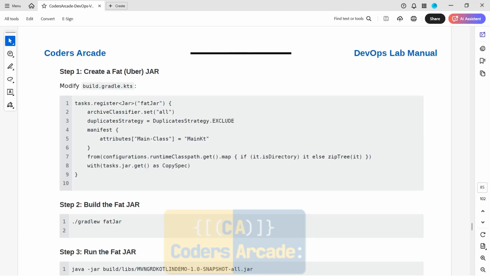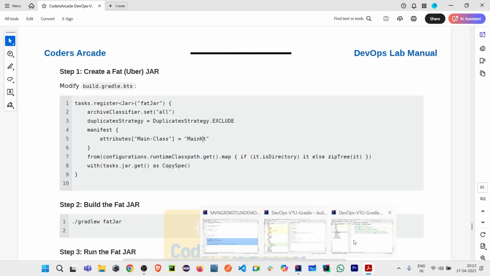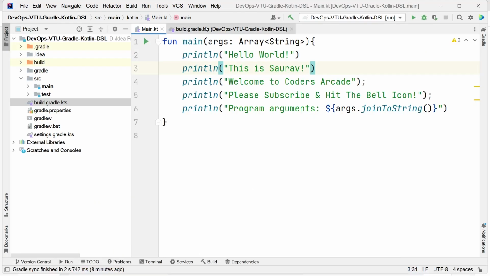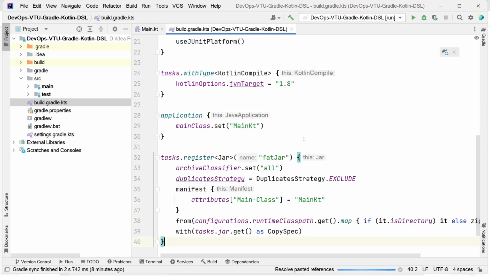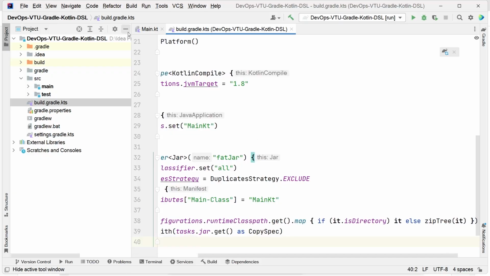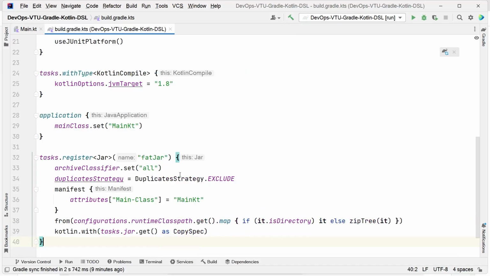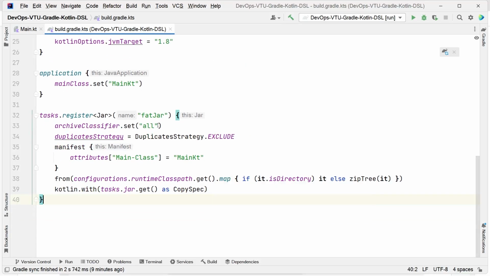Okay. So for that, what we will do is we'll just copy this particular code here and write it into my build.kts file. Okay, so I'll go back here, and after this I'll paste this. Okay, this much part. This is already given to you. See, what we are doing is we are converting this into a jar file. Fine. Okay, just reload this.